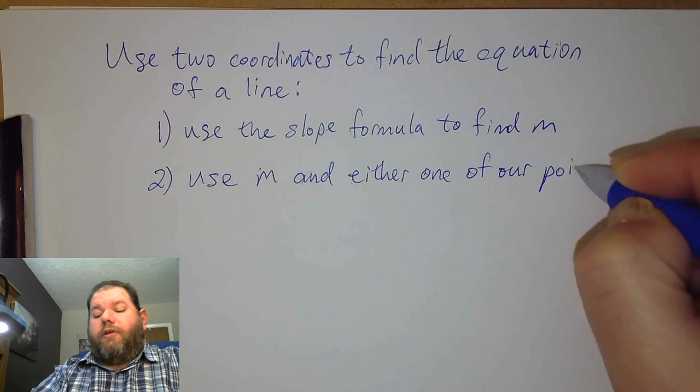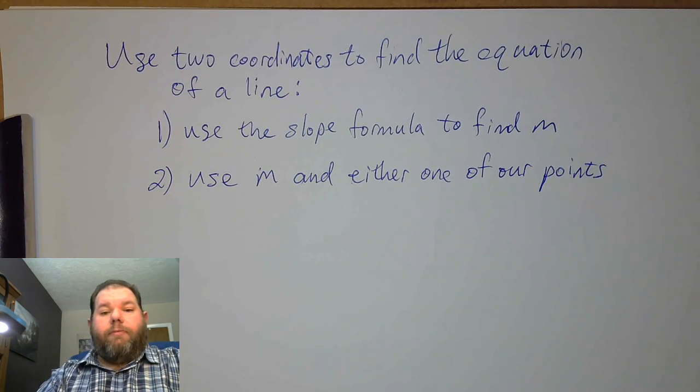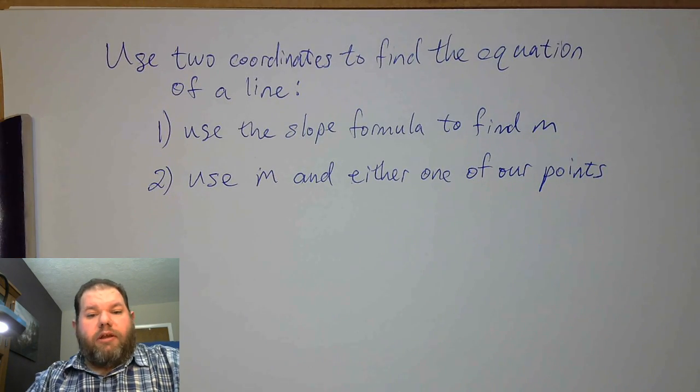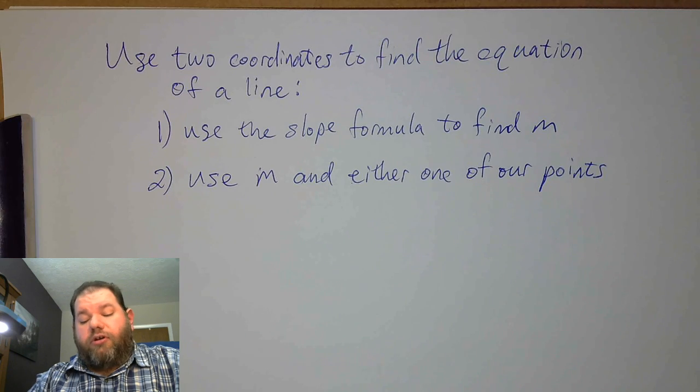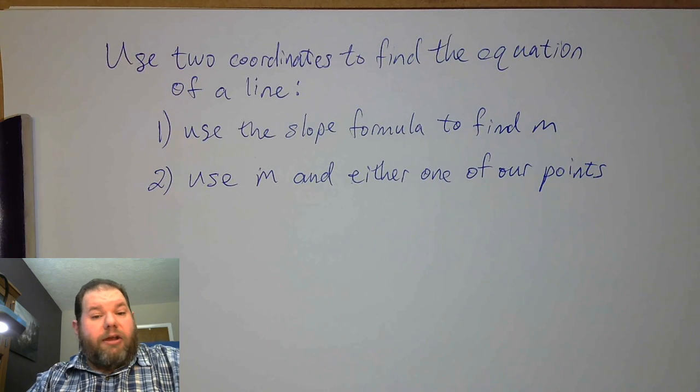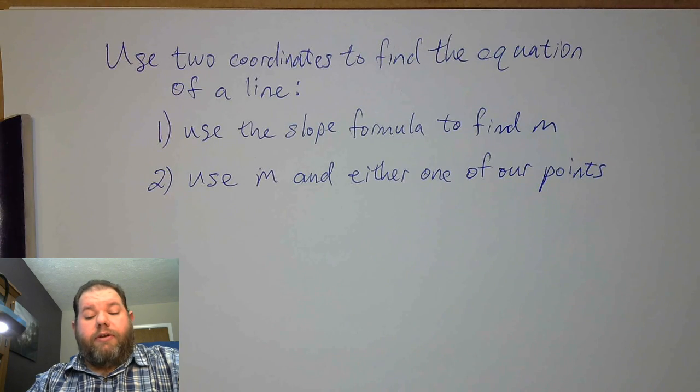And this is important. It doesn't matter which of our 2 points we pick, the equation of the line that we create will be the same. In one case it may require us to simplify more than the other, but it should give us the same equation of the line. This is always a little strange to some students, but it doesn't matter which point we pick. So basically, the way that we pick which coordinate to use if we're given 2 coordinates is whichever one looks like it's going to be easier to work with overall. Generally that means smaller numbers.